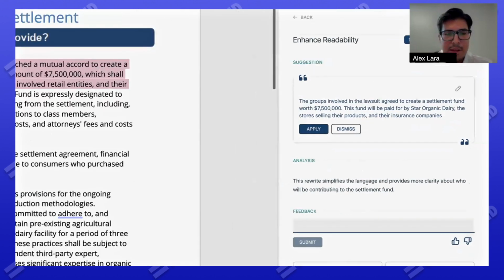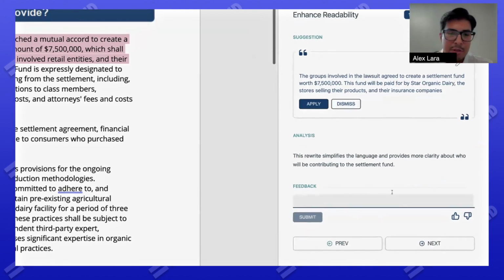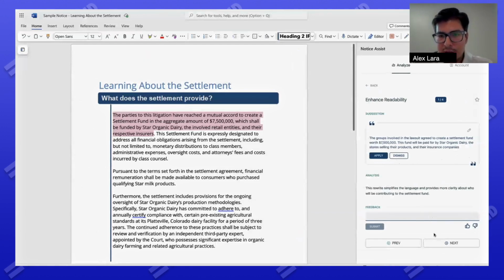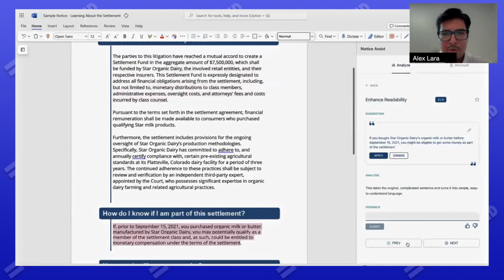And this section below it is the analysis section, which basically gives you a breakdown of what the AI was thinking when it generated this suggested revision. And finally, this section down over here, the feedback section, is simply an open box for anyone to tell us what you guys think of the suggestion. And we really read these things, so there's no such thing as bad feedback. I mean, all feedback is good in my eyes. So we're happy to see what you think of any of these suggestions, and you could provide a thumbs up or thumbs down. And at the very bottom, you could toggle back and forth between suggestions, as you can see here.